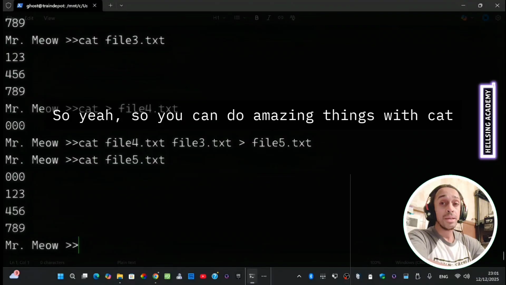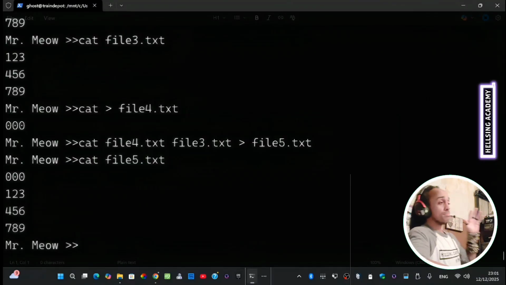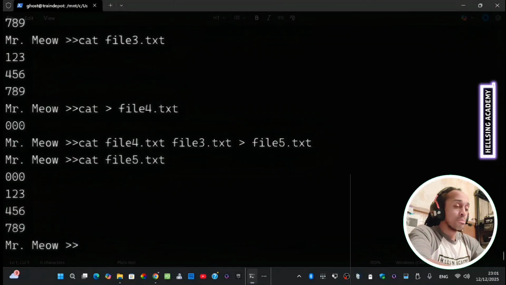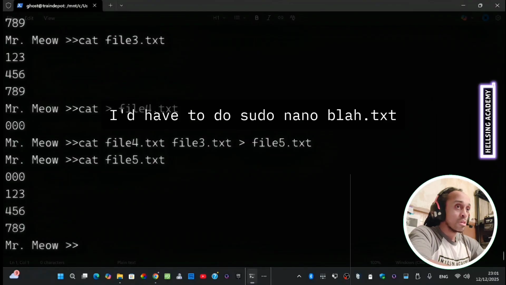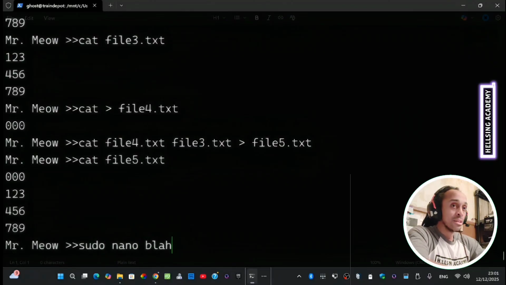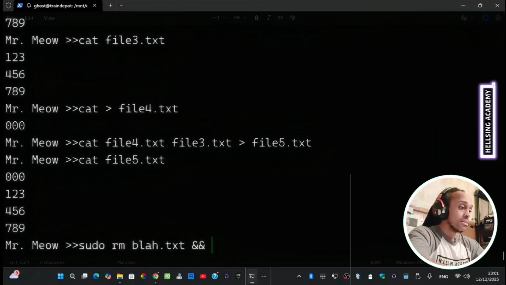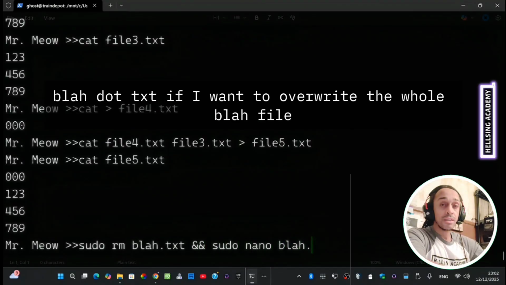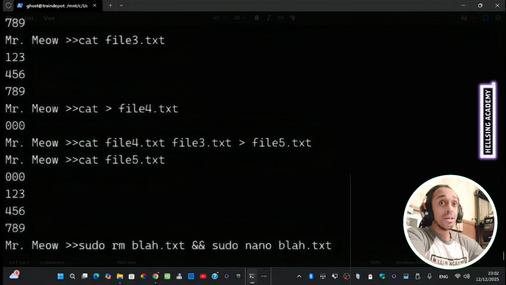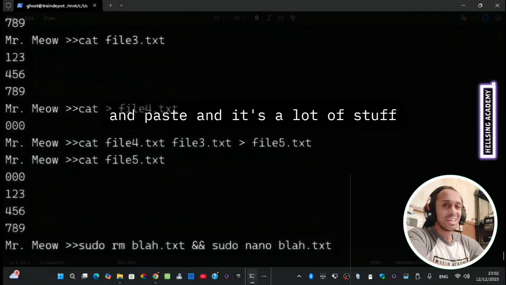So yeah, you can do amazing things with cat. It's so awesome, because before, I'd have to do sudo nano blah.txt. No, I have to sudo remove blah.txt and sudo nano blah.txt if I want to overwrite the whole blah file, and then I have to copy and paste, and it's a lot of stuff.